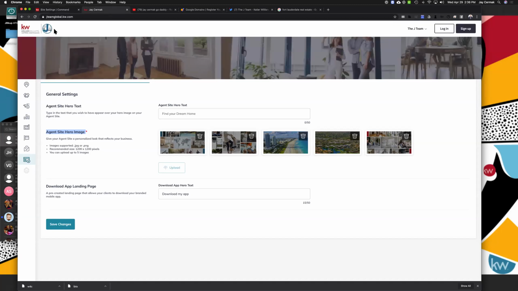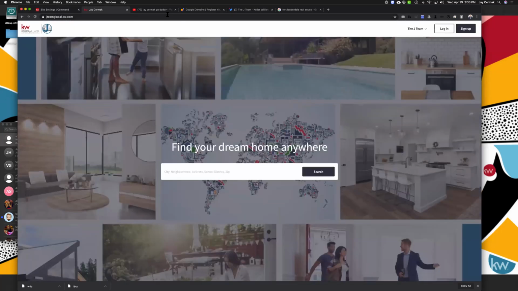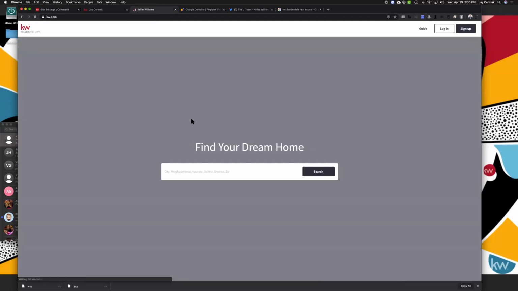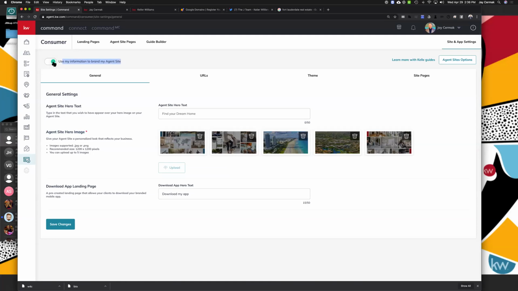Now, one thing to point out, notice this is branded to me right now. If I ever came to my website and my picture and information was gone and it looked more like this, kw.com, very generic, and it doesn't look like you anymore, this is why. Use my site information or use my brand. If this is not green, then that means your branding was removed from your website and your website won't show your information. It doesn't happen often, but if anybody ever comes across that and you say, oh my gosh, my website is blank, it's missing my pictures and my name and my photos, don't panic. Come to what we did, which is Consumer, Sitemap Settings, and just flip this switch to green.